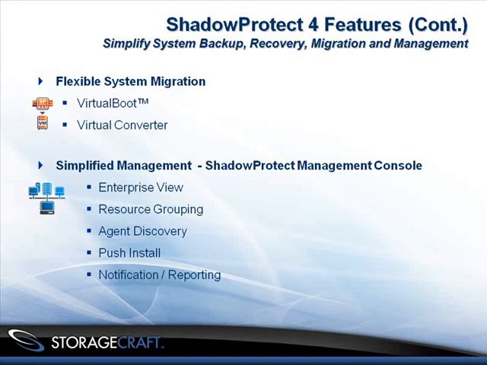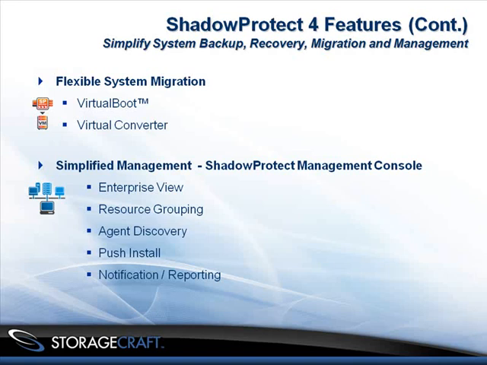Virtual Converter. This is a tool built within ShadowProtect 4.0. It allows you, again, to pick any one of those point-in-time images, whether it be a full or an incremental again, and convert that to a virtual disk file. We can convert to a Microsoft Hyper-V VHD file or a VMware VMDK file as well.